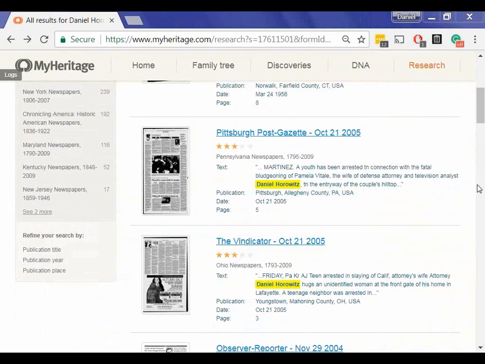Let's go to Sarah, who asks, is it possible to have a data subscription without a website subscription? Or Daniel, is there a way to know what different subscriptions are available? Yes. So basically what Sarah is asking, her question is the answer. The data subscription is only records. You don't need to have a website. You don't need to have a tree. Although with your subscription to MyHeritage, you get a free account with space for 250 individuals in a family tree if you would like to upload them or build them right there. But again, the data will give you only records.